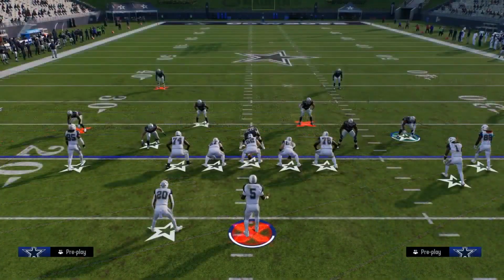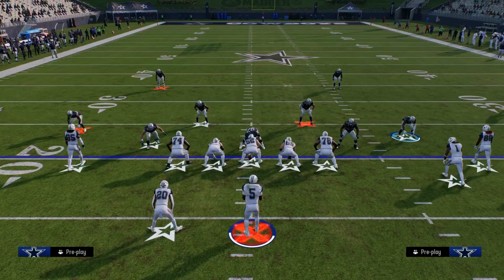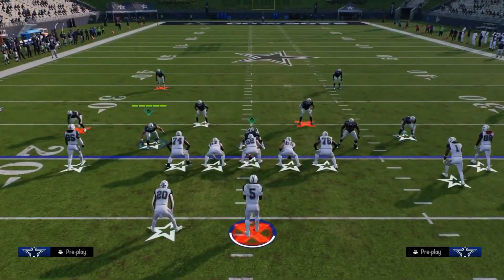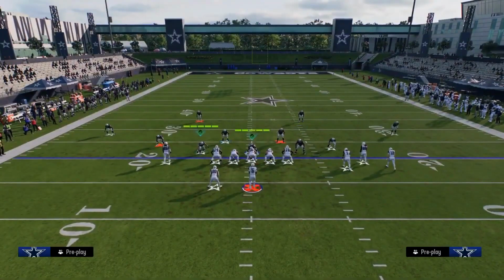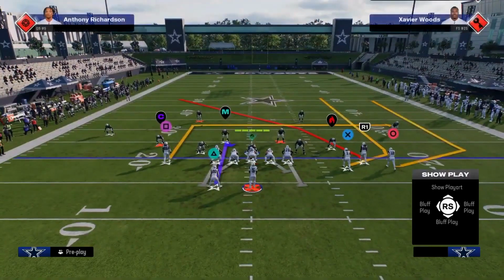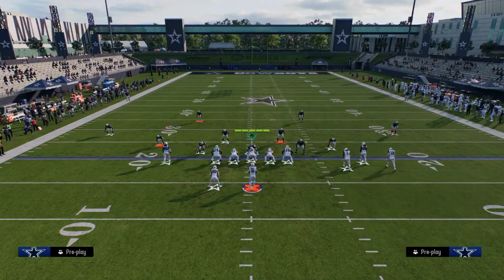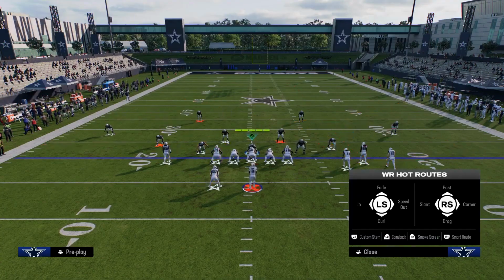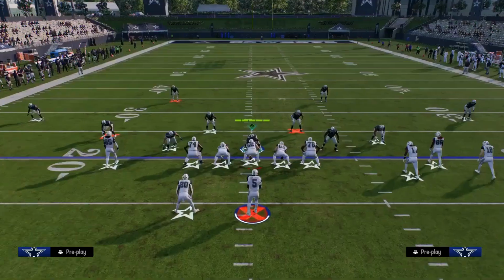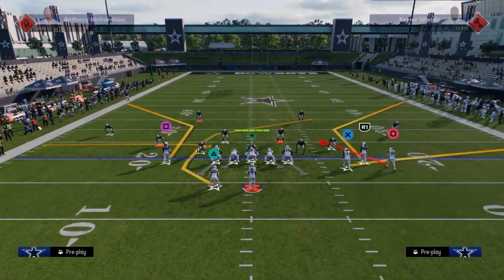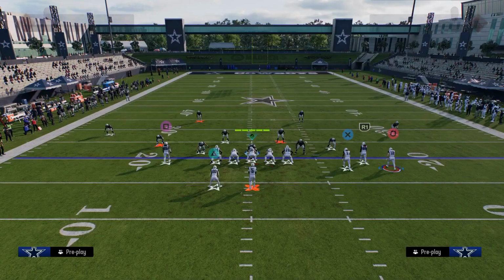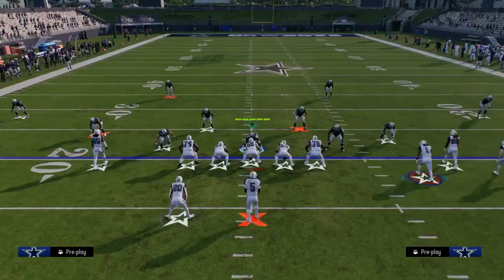So theoretically, what are the effective things that they can do within this look right here? I think that's always important. Before you start talking coverage, talk about what are the best routes. What are the things they want to do offensively? The things they want to do, there's 2. The first one is they want to throw seam streaks to really anybody over here. So this combo right here is pretty good. You can get to it a couple different ways, but basically we'll have this guy here. We'll just use a drag underneath, but you want a seam streak on both sides.